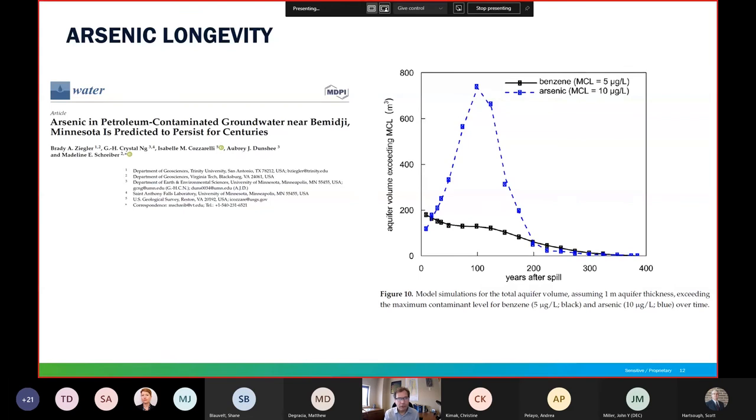So let's also talk about arsenic longevity. A third paper here about arsenic longevity. You can see here we have a benzene plume and an arsenic plume, and what this represents is benzene concentrations as they decrease over time in this sort of smooth path. And this is some model simulations, and this is aquifer volume. You end up with a spike in arsenic over time because of that anaerobic state and arsenic dissolving off of natural minerals. And you notice the years here. So we're out at 100 and 200 years. So the conclusion of this study is that we may have arsenic for centuries, which is a bit of a concern, especially if you have a pump and treat system.